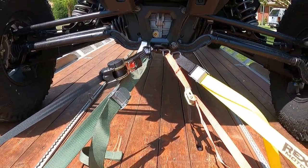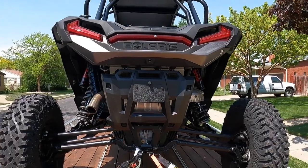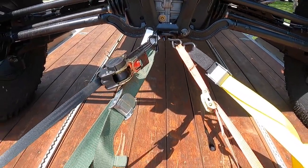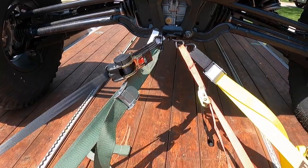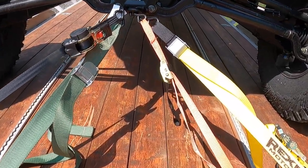I did not go overboard on tying this machine down, which has not been debuted yet — you guys are getting the first peek of it. It's amazing. Typically I would only use two tie downs on this end of the machine but I wanted to stretch out a few of these to show you the different kinds. There are a lot of different tie downs out there and some of it's confusing, some of it's really simple, and you may just need to know what to use and when to use it.